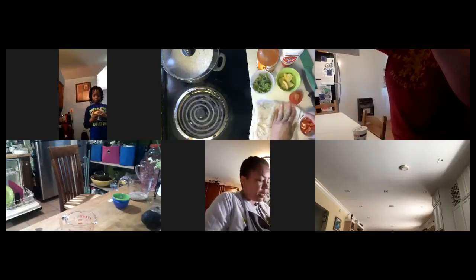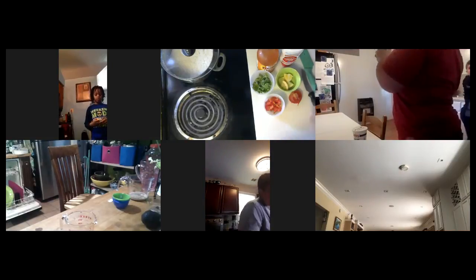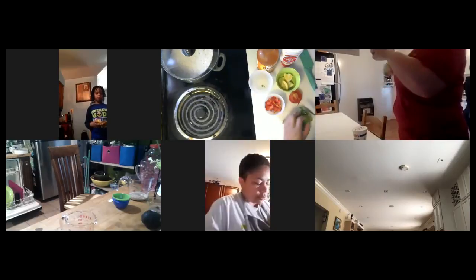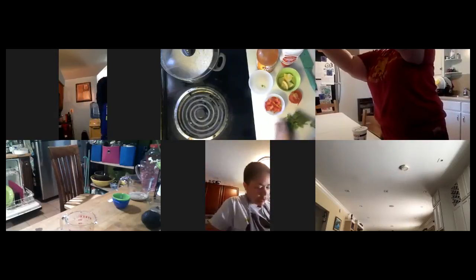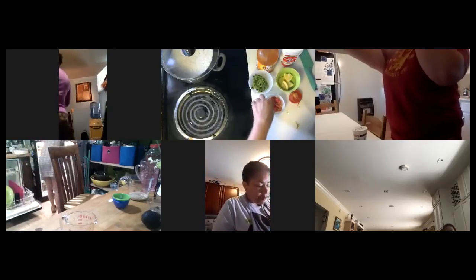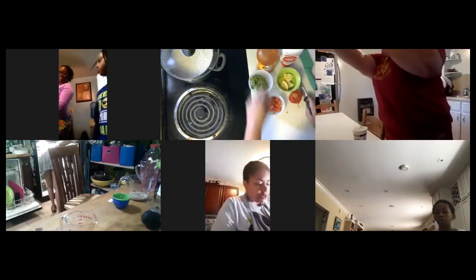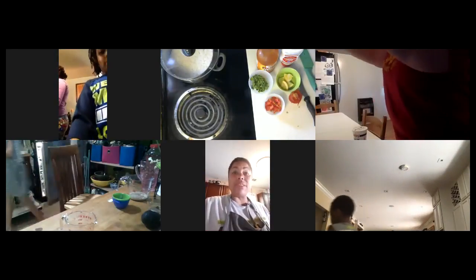All different ways that you could take the recipe and elevate it to make it your own. So I've got a little lemon, a little cilantro, which I'll just roughly chop so I can sprinkle it on. Okay, so we think about these condiments as a chef, like how can I take this dish and elevate it? The other thing we think about is how am I going to present it?